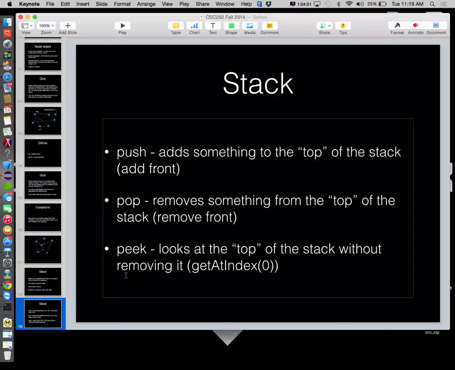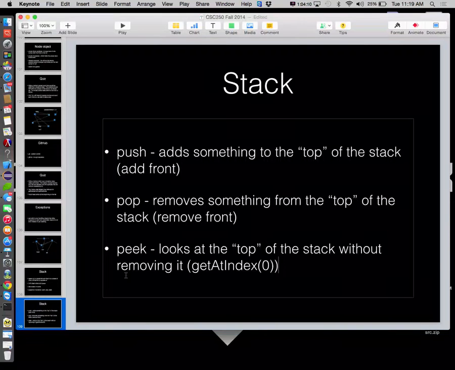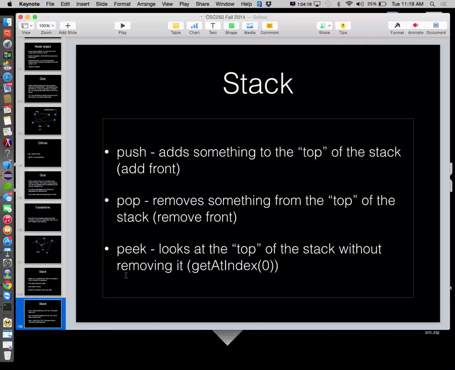Right? Implement push as whatever you want to push on there, just call add front. Implement pop as remove front. And implement peek as get at bucket 0. That's all you're doing. But I would encourage you to write this fresh, taking advantage of your new skill set now, so you don't have this data structure that sort of supports 10,000 things. It only needs to support 3. Okay? This shouldn't take real long to write. And then test it by just pushing a bunch of things onto the stack and then popping them off and proving what the stack looks like. Make sense?